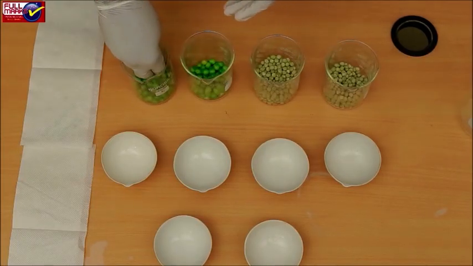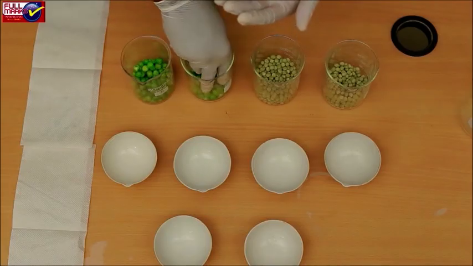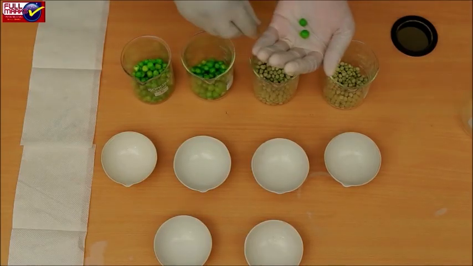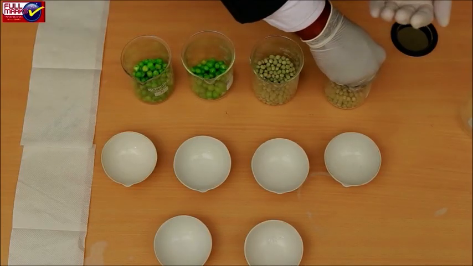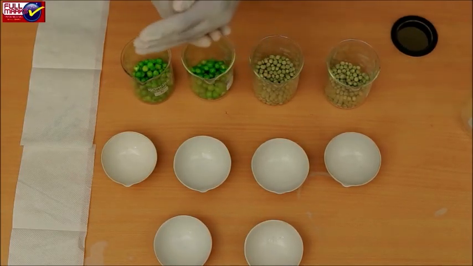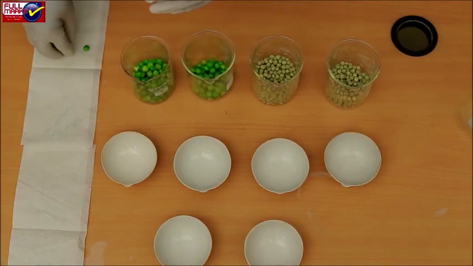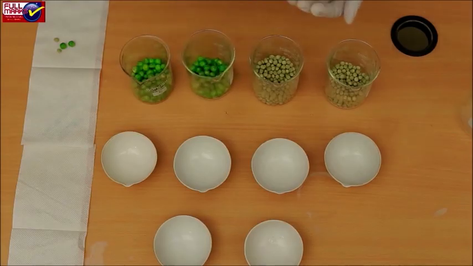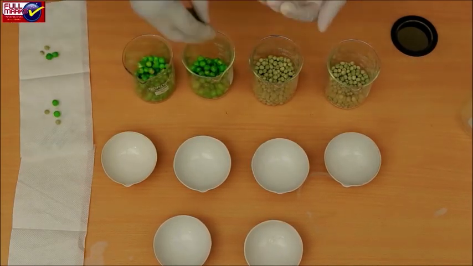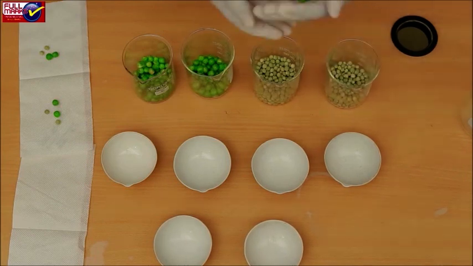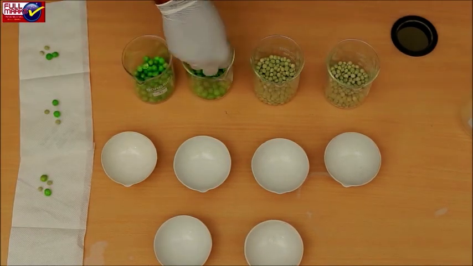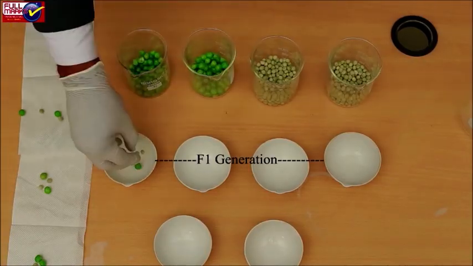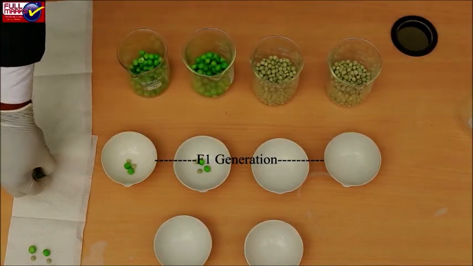Pick up one round, one wrinkled, one yellow and one green seed and put them together on the napkin spread on the table. Continue picking up and putting together seeds of all types and colors until all the seeds are utilized. Note that 64 such 4-seed clusters are obtained representing the F1 individuals. Ascertain their genotype and phenotype. Next step is to cross these F1 individuals to raise the F2 generation.